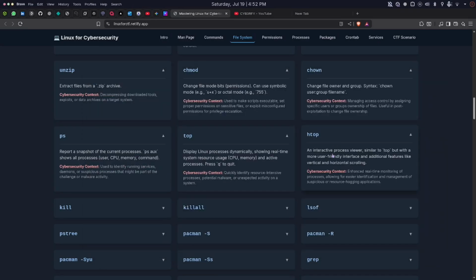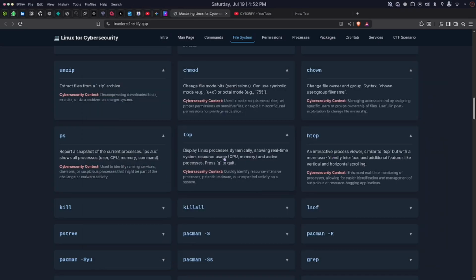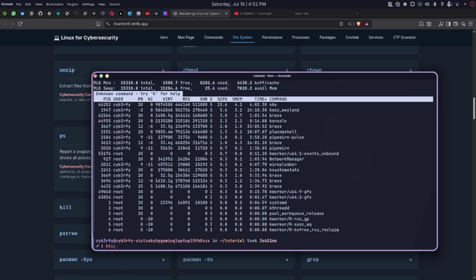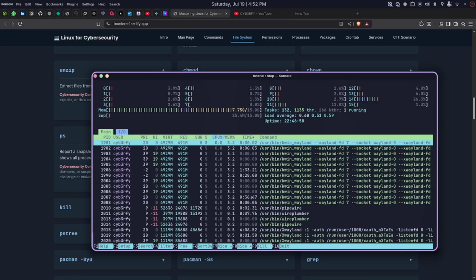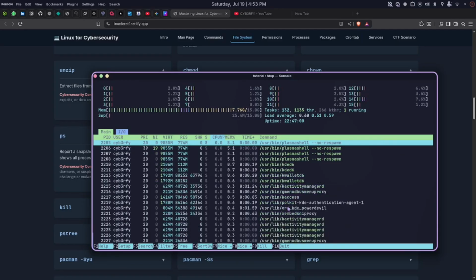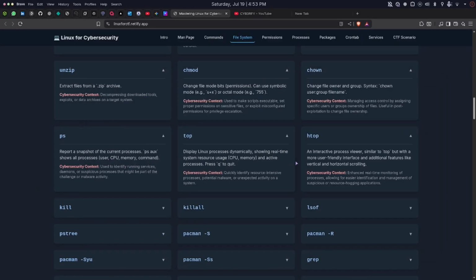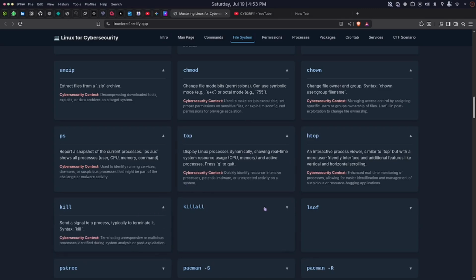And this htop is similar to top, but with a more user-friendly interface. I think it installed. Yeah, it's there. So here you can see the data. That's it. Simple, just like Task Manager. Then this kill we have viewed. Then killall is also similar to kill, but it terminates all the instances of a specific program.